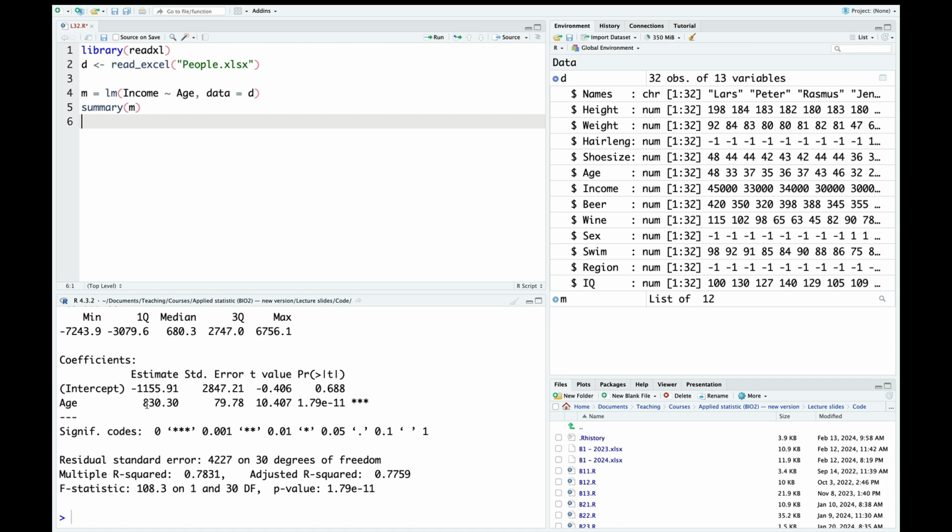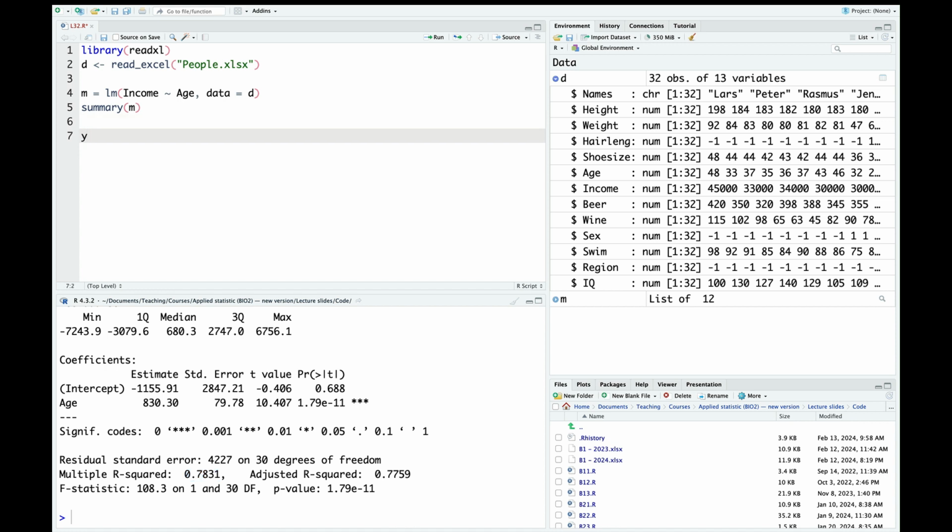This is the intercept. This is the age. You can see the p-value is very small. So if you assume that for population this is 0 and age doesn't influence any income of people, then this is the p-value for this assumption and for this observed effect. So definitely this effect is not observed just by chance, right? Then you can see the R-squared value approximately 0.78. It means 78% of variance of income depends on the variance of age. So 78% of variation of income is related directly to the age in our data set. Of course, I'm not talking about all people, right?